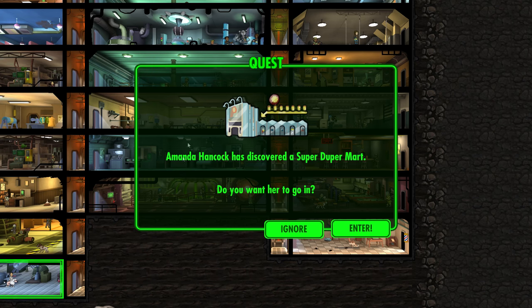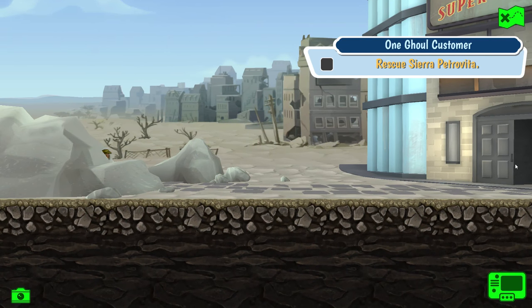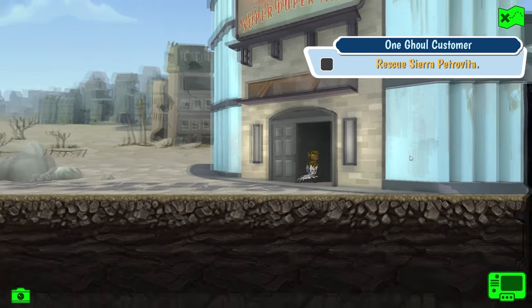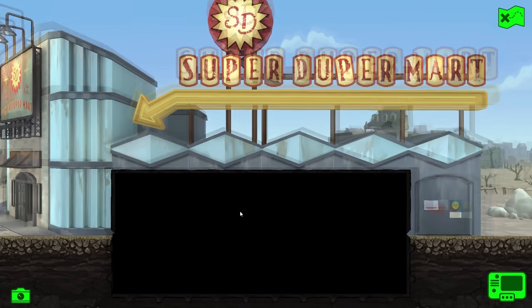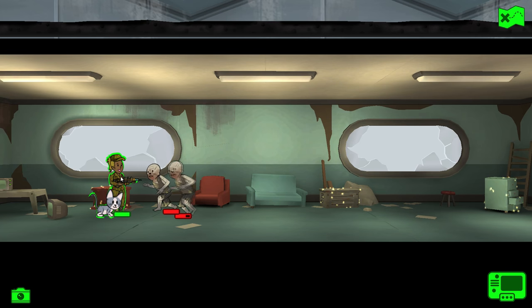Hey, we have another event. Perfect timing. So this is actually what we went to before. Oh, well, I'm sorry, dude. I can't hit ignore on this. I got to go. Rescue Sierra Petrovita. One ghoul customer. I've never even seen anything like this before. I've seen this. This is really cool. Super duper mart. And I came in here and went down here, fought the raider boss, and that was it. But I have not seen anything where you've actually had to rescue someone before.